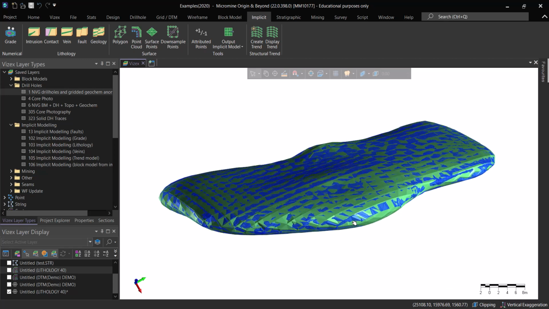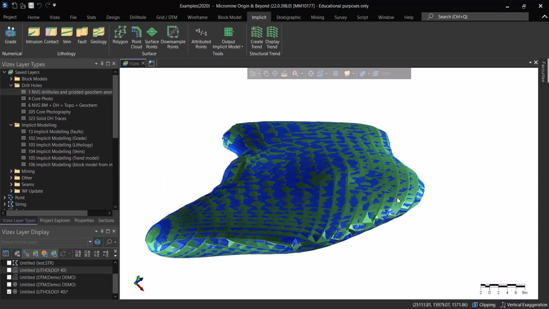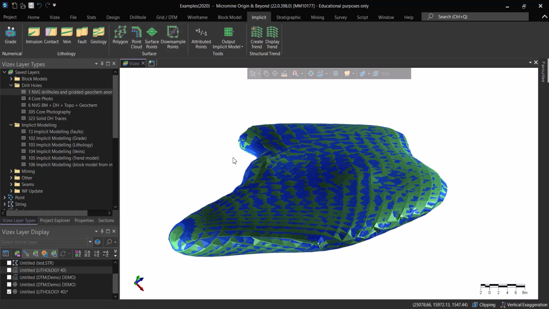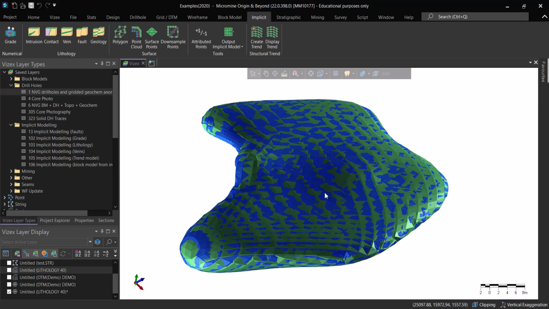And like I've mentioned, since these slices have been created in a way that they are not intersecting each other, the RBF function is not going to create some intersecting triangulation. And this will work most of the time.